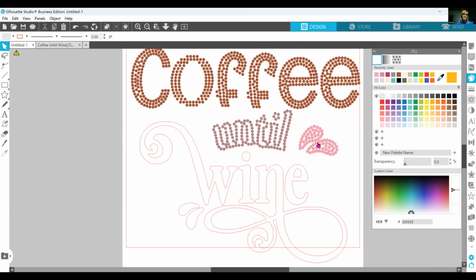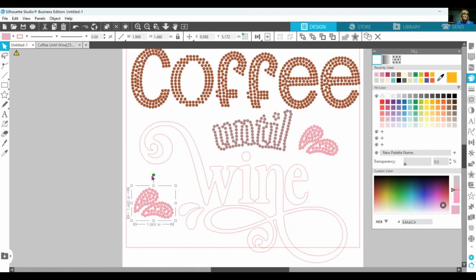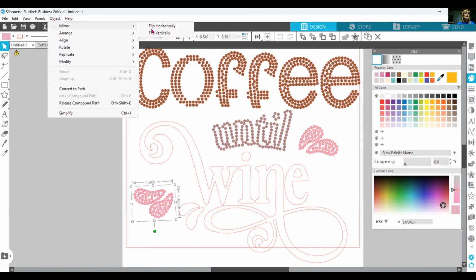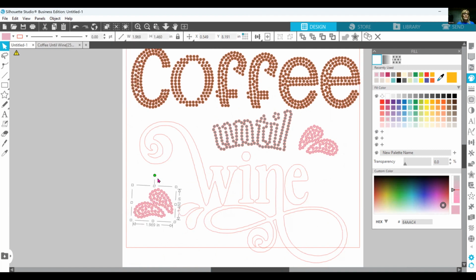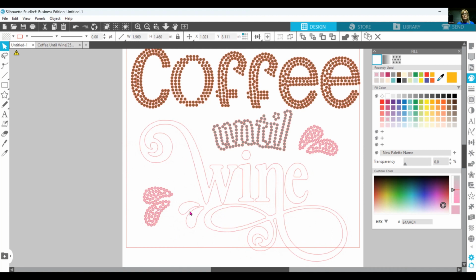These here, they're the same. So I could just keep these and not have to do that, right? So we'll do this and duplicate it. Bring them over here. And then when I turn them around, they're upside down. So we're going to go up to the top, object, and we're going to mirror, and I want to say it's vertical. Yeah. So like this, and then we'll take these out of the way. Oops. Uh-oh. Let me ungroup. Ungroup. Now they should be free.